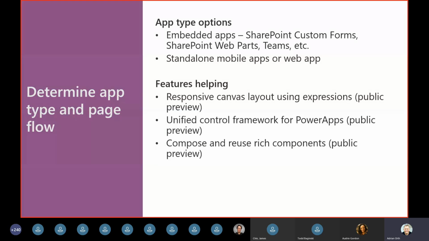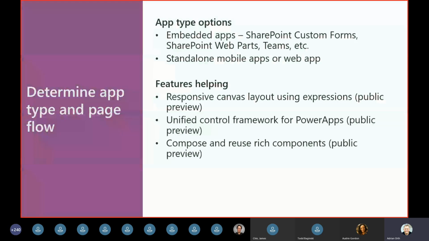There's a variety of different embed stories that we provide with the Canvas app that allows you to put them in a number of different places. Some of these are the ones that are more likely that you would consider in terms of an InfoPath to PowerApps conversion. Or you could end up having it as a mobile app, something that you have on the different phone devices.